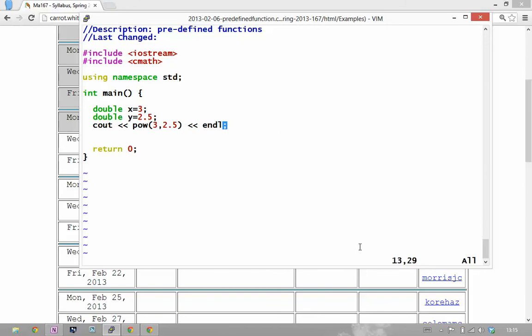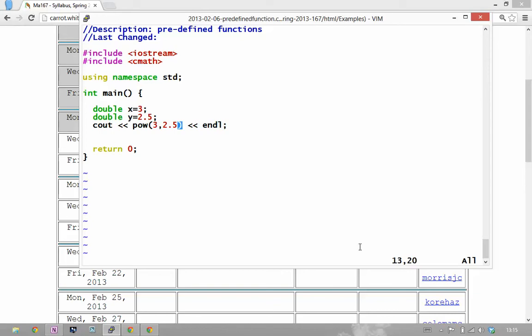I have no idea how pow works internally. I mean, I have some idea how it works, but you get my drift. I didn't write pow. And this is a real issue, especially in numerical analysis, because sometimes people will write predefined functions, give them off to other people, and they don't behave quite the way that the user wants. And then it's up to you to try to figure out how to fix that problem.